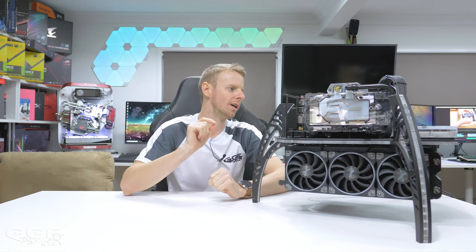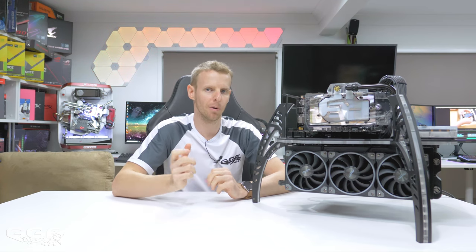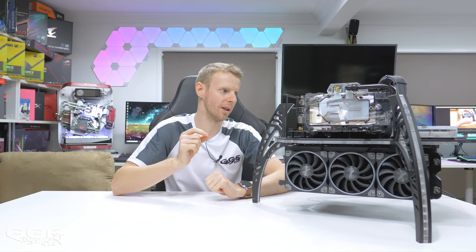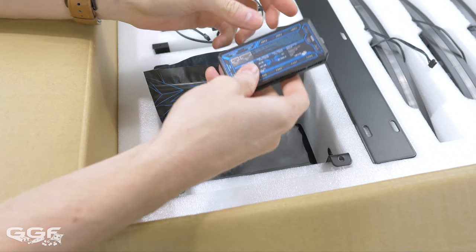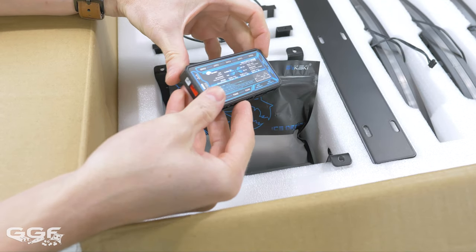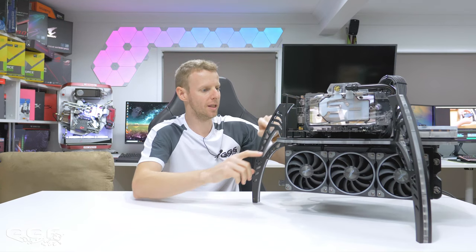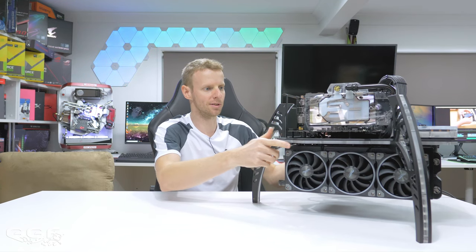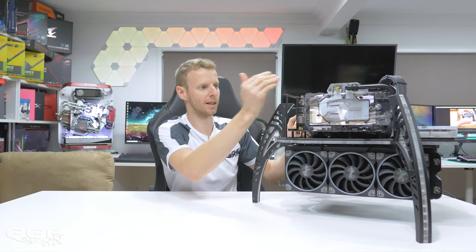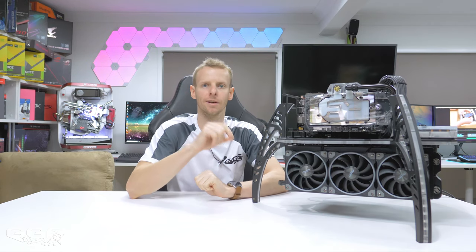Another issue I had, I did mention that all the RGB lighting does come with it. It does come with a controller, but weirdly enough, it's only a 4-port controller, and there are 5 RGB parts to this chassis. So when I say 5 RGB parts, 5 RGB strips. You've got one in each leg, so that's 1, 2, 3. And then there's 2 in the base plate. So they're sort of sandwiched in the middle. I think one does one half, one does the other half, and then they come out. So you've got 5 ports you need to plug in, and the controller only had 4.